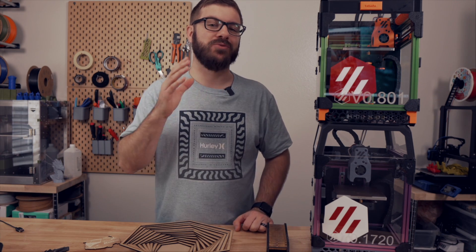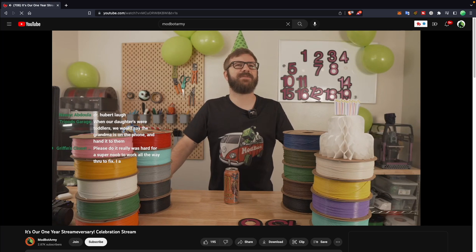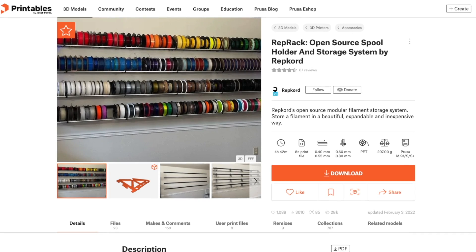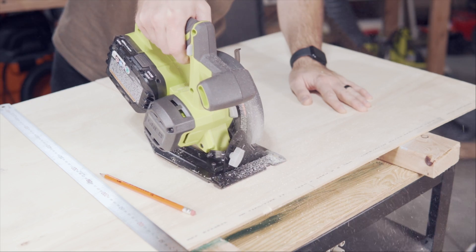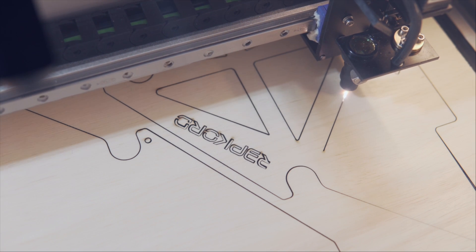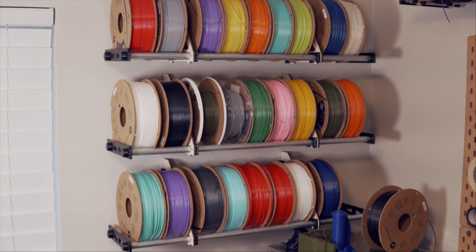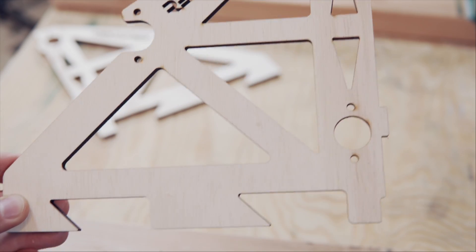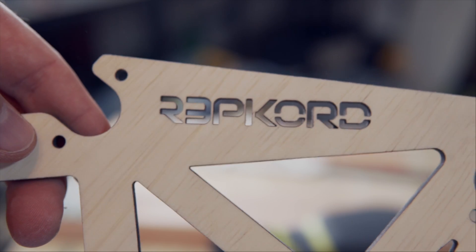Cutting materials is something I was really interested in. I got a ton of filament in from Polymaker and wanted a better storage solution. Pooch from RepCord created the RepRack, which is an awesome open source filament storage solution — you can use 3D printed parts or laser-cut brackets. I ran down to Home Depot, grabbed some six millimeter plywood, chopped it down with a circular saw, and cut out eight different brackets that have been holding roughly 30+ spools of filament for the last couple of months. On the really light wood there was a tiny bit of charring on top that masking tape would have prevented, but a quick pass with the orbital sander cleaned it up nicely.